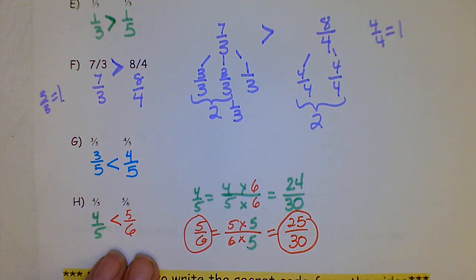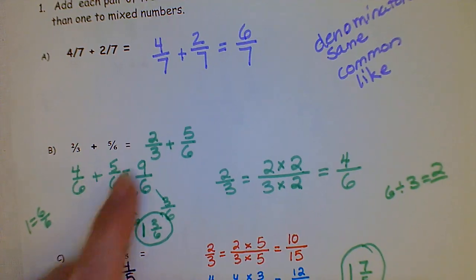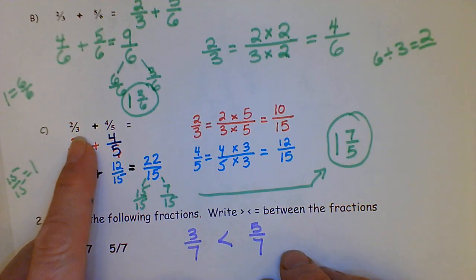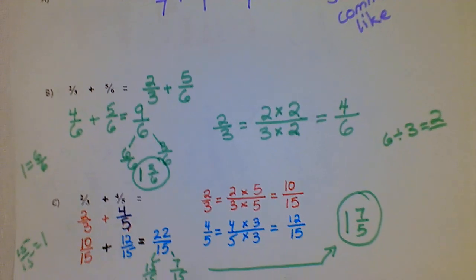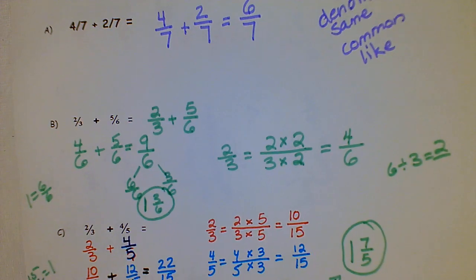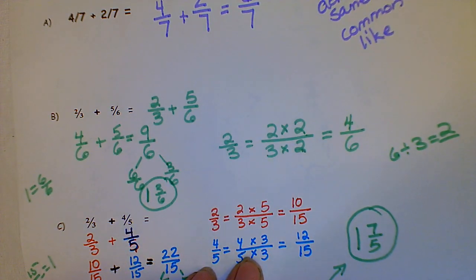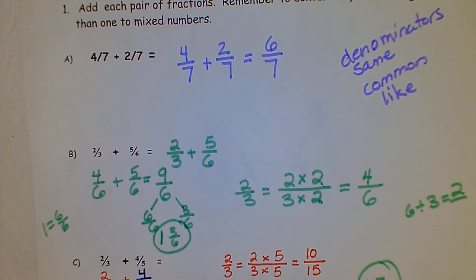So we added a bunch of different fractions. So we have that here. We added all these different fractions. We did where the denominators were the same, we did where they were related, and we did where they were completely different. And then we practiced comparing fractions and writing whether they were greater than, less than, or equal to. So make sure you go over this carefully. And if you want some bonus, so we already did the secret code, here's your bonus with pineapple.